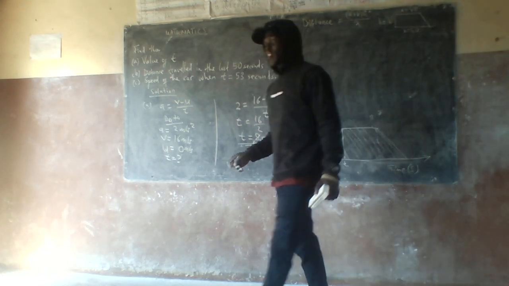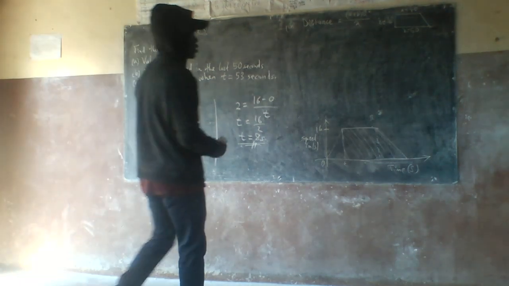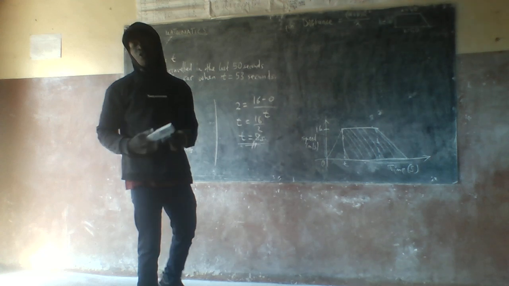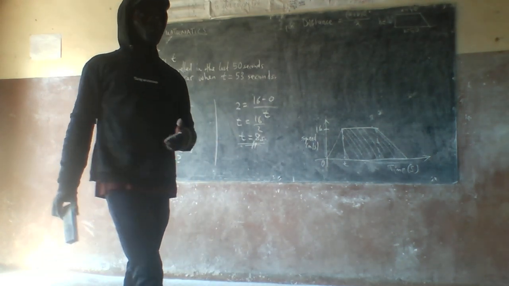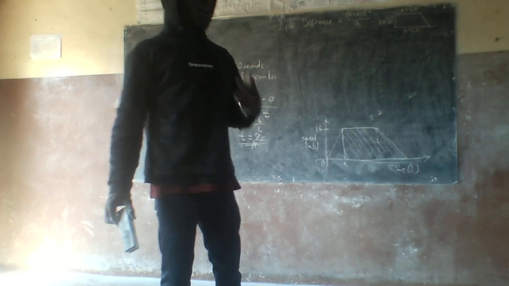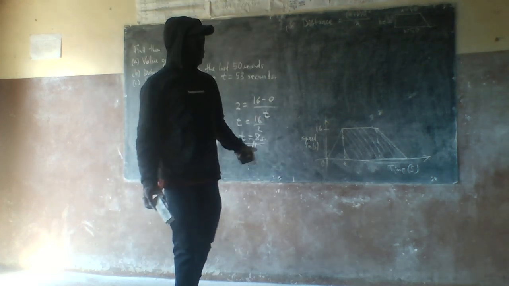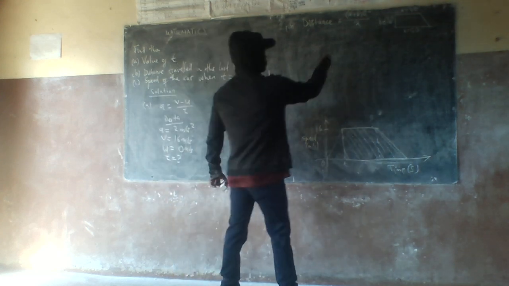So after having that, we now need to replace in our formula. So that's what you have to do. Just identify the shape which has been formed by the movement of the object. After I've identified the shape, identify its formula for area. Thereafter, also identify the data, then replace. So now we are replacing.